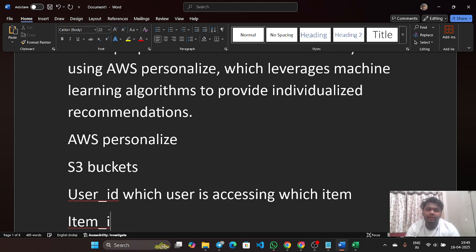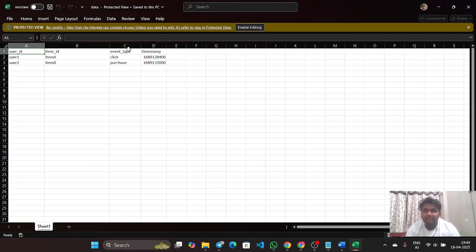And also you need event type, such as for example, for movies you can take action movies, thrillers and horror movies, like that.